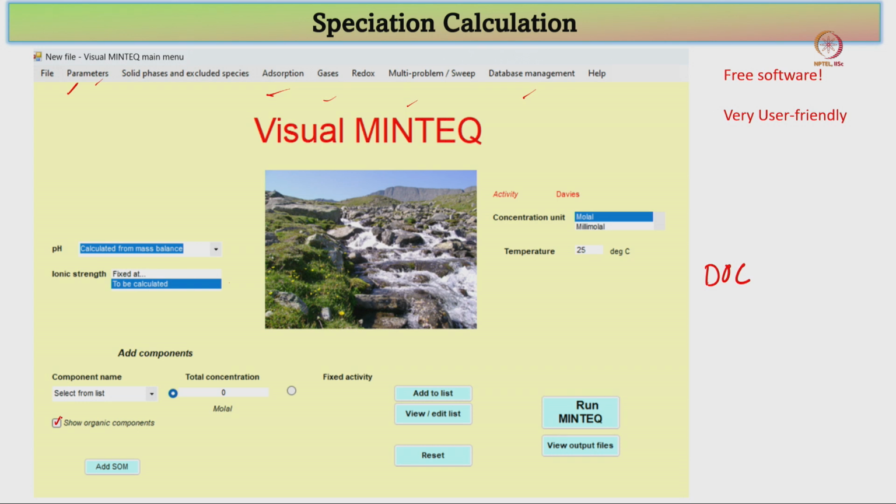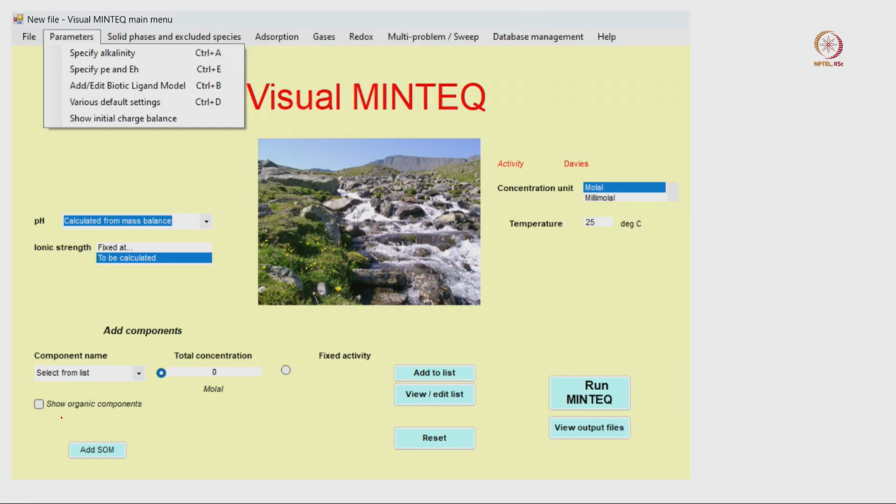Okay, and let's see how this moves. So the first thing that we are going to do is specify a few parameters. We are going to click on parameters. After we click on parameters, we will see there are 4, 5 different options. First is alkalinity.